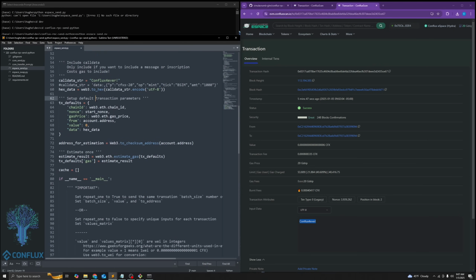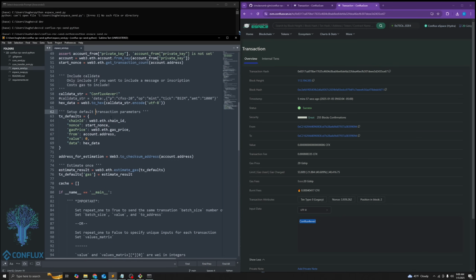These scripts all share the same framework, where it basically sets up defaults, and all this is derived from the data it already has. So the chain ID, the start nonce, the gas price. This will query for the current gas price. From is us, value is set to 0 here, and we include that bit of data.